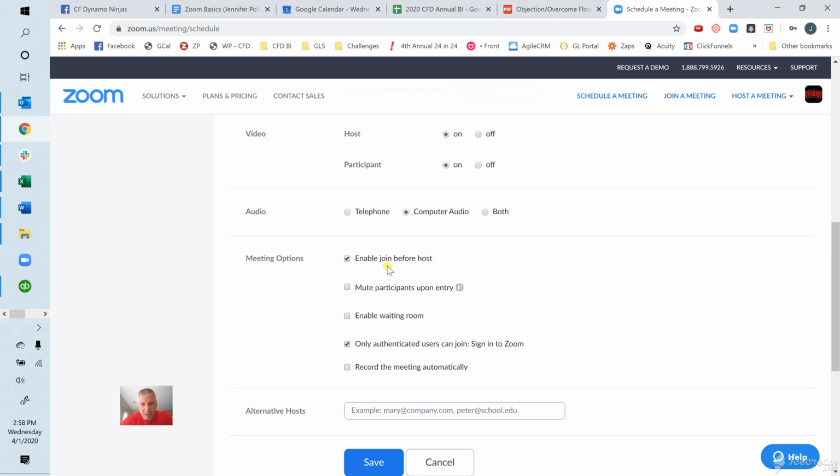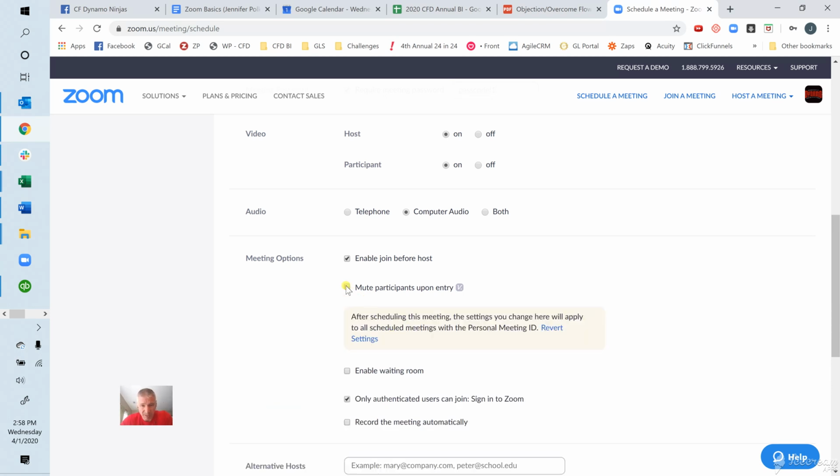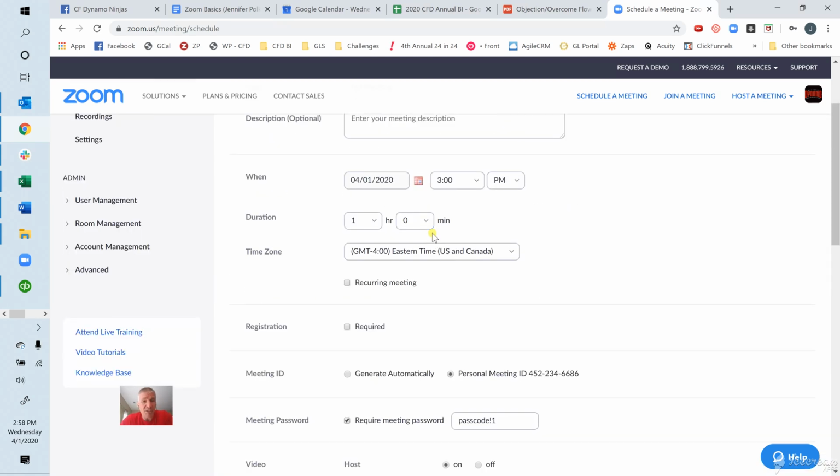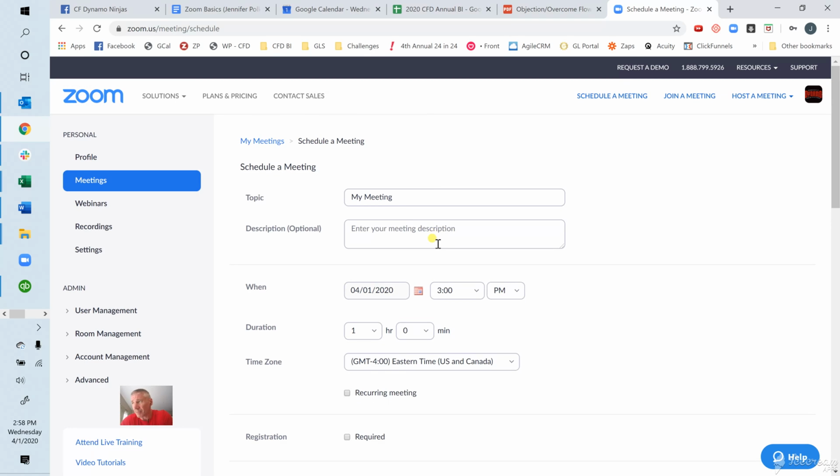And if you enable join before host, you don't have to have the waiting room. So you can still re-click the mute, whatever you want. And whether you want to record this, I don't generally record each or any of my classes. I just kind of sit in and audit, watching my coaches if that's what I feel like I need to do. But that is generally how to make yourself a little bit more Zoom bomb proof.